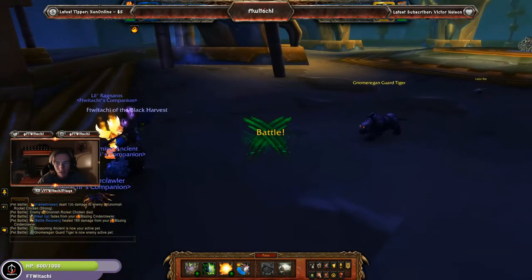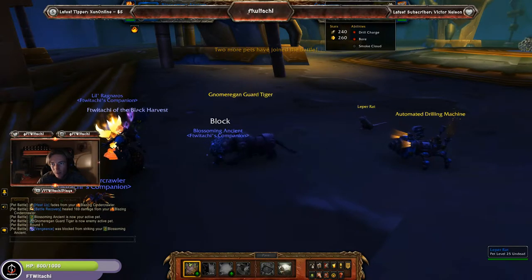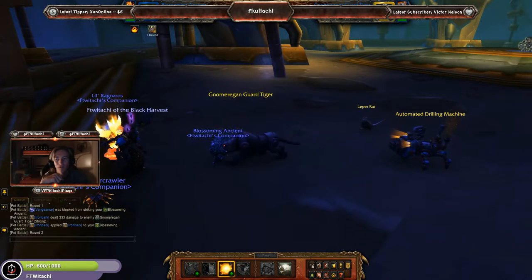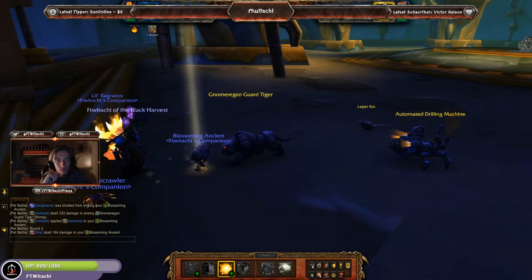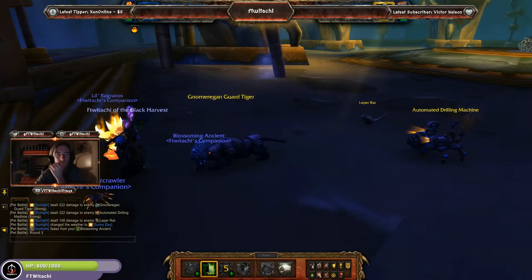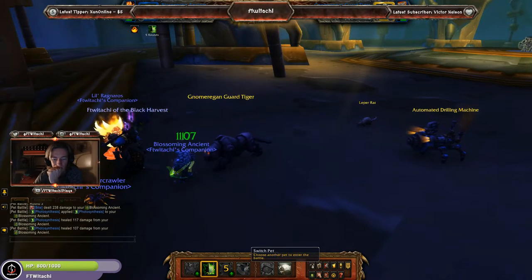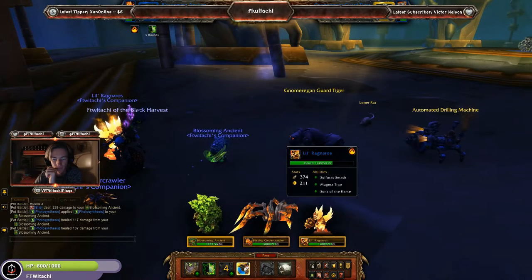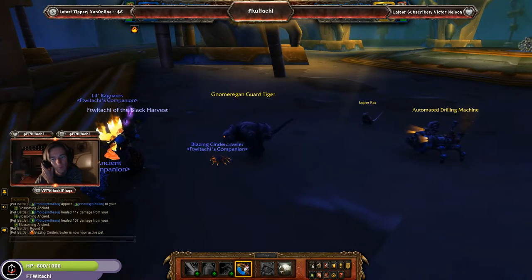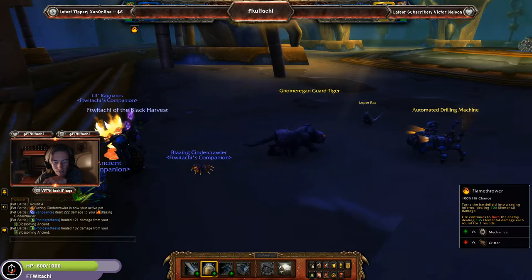Alright, the last one. Gnomeragan Guard Tiger. Same strat. Same opposition from the last one, pretty much. I'm gonna go this one first because I wanna see how this one plays out. I don't use this guy too often.